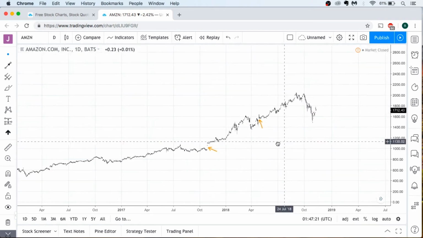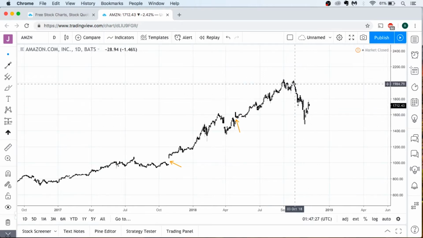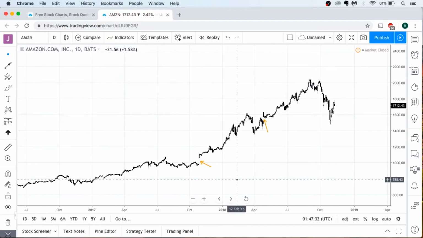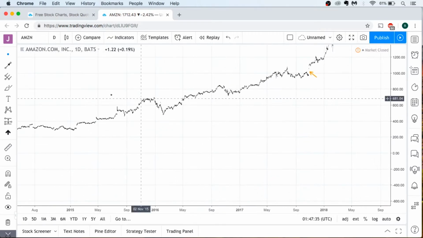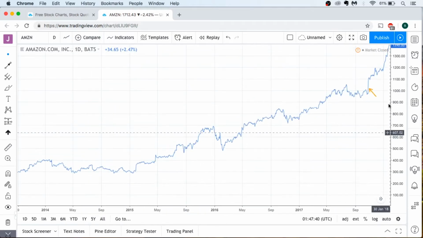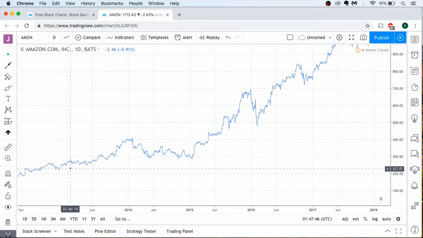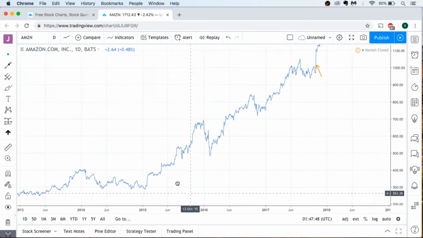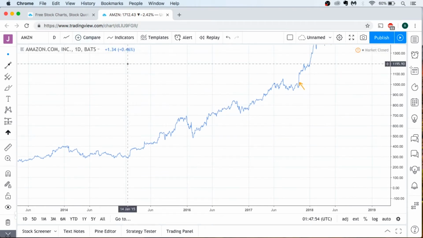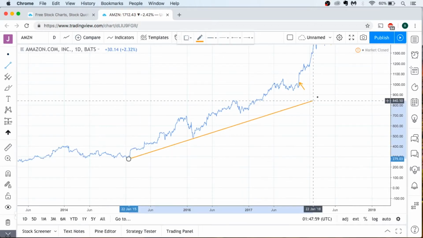So we're going to look at Amazon here, and we're in a current nice sell-off going on. Everyone's like, okay, is this a downtrend or an uptrend? Well, let's take a look here. Let's go back and draw some trend lines. If we switch over from candlesticks to lines, it's going to be a lot easier to draw a trend line. So we look here, okay, we've got a good turning point right here. Let's draw a trend line. We're going to get the trend line tool, and then just connect.